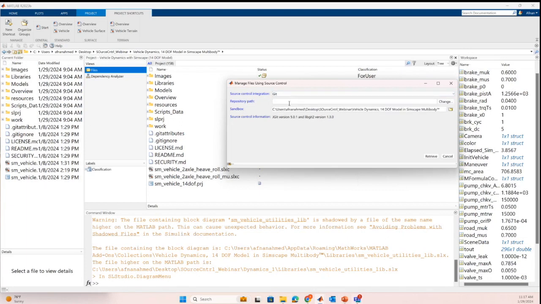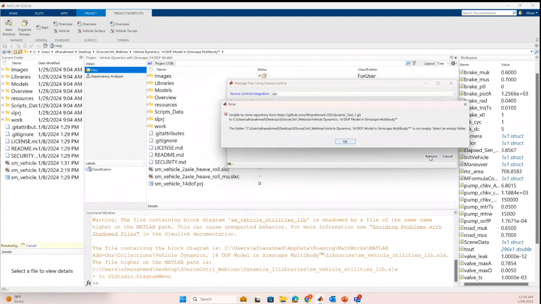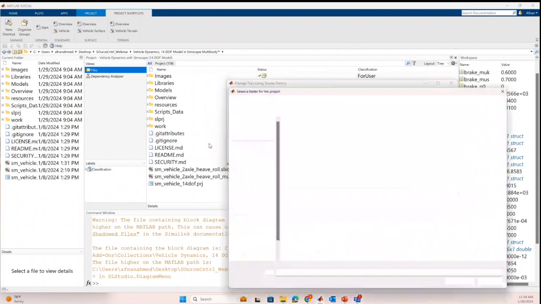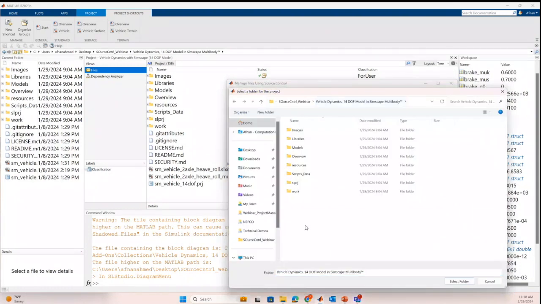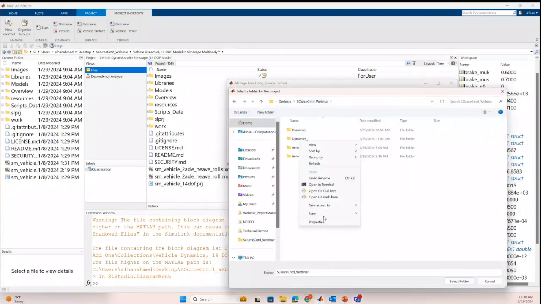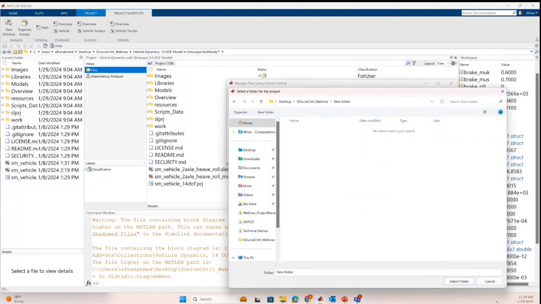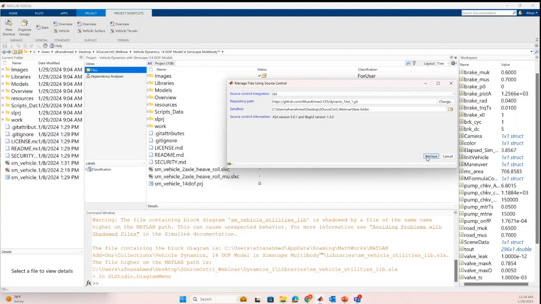Select Git and select the repository path for the source repository and click on retrieve. Okay, we just need to create an empty folder. New folder, select this folder. Okay, so click on retrieve.